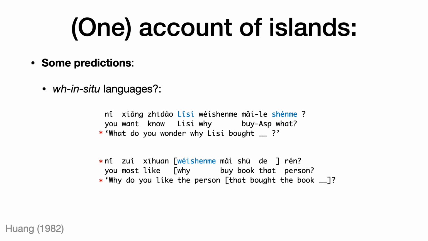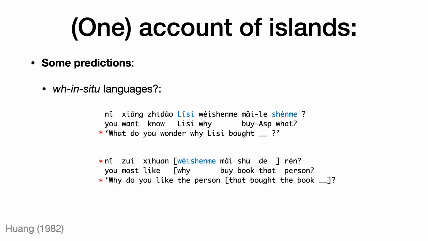Semanticists have also got involved in this conversation, and they've argued that some islands might tell you something about semantic composition. I won't go further into that, but there's a lot of very interesting research on this, and some of that is actually occurring here at UCSC. So, for instance, my colleague Jess Law has done some interesting work on this kind of data.